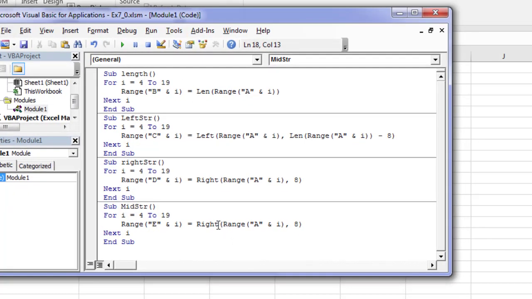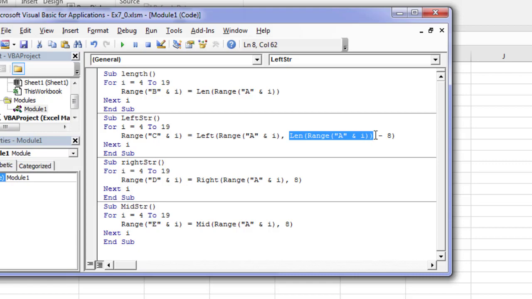Then here we have to do the mid. Instead of right, I am changing it into mid. For the mid, if you put the open bracket, you can see the syntax: the actual string, which is the data given here. Then how much data we need, and where to start. We have done the name length, or how many characters we need. I'll tell you from where to start. It's a complicated one. This is the length we need, and this is the starting point I want, because of the length we got.